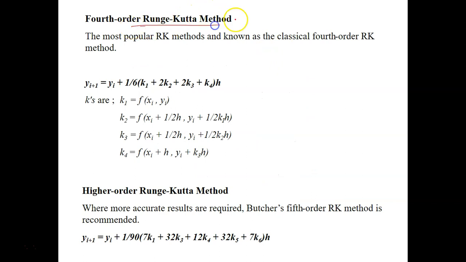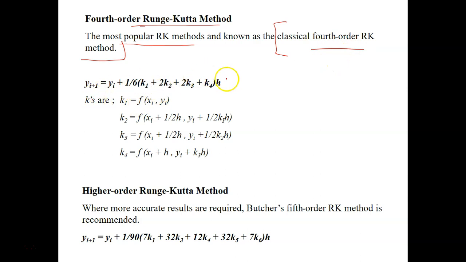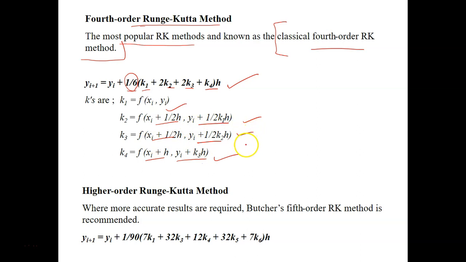Next is the fourth order RK method, which is actually the most popular Runge-Kutta method, known as the classical fourth order RK method. Many people use this in their algorithms and software. The equation is: Y(i+1) = Y(i) + (1/6)·(k1 + 2·k2 + 2·k3 + k4)·h — don't forget the 1/6. We now have four Ks: k1, k2, k3, and k4. You identify the x and y for each, calculate all four slopes, substitute into the equation, and solve for Y(i+1). No iteration is needed.